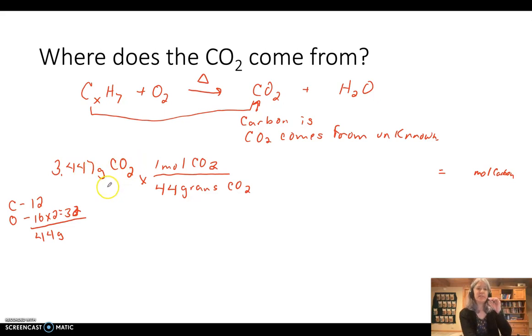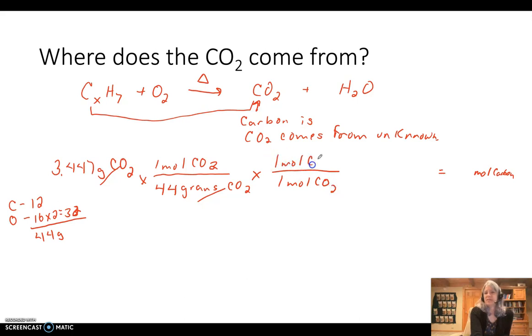Now, if we were to be more precise here, more correct, we would want to use more significant figures. But I just wanted to illustrate the concept for you, right? So if we're converting grams of CO2 to moles of CO2, that's what we would do there. But what we want to know is how many moles of carbon are in there, right? And so if we have moles of CO2, we need to look at the formula, which shows that 1 mole of CO2 will have 1 mole of carbon in it, right?